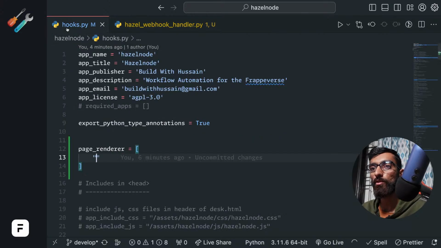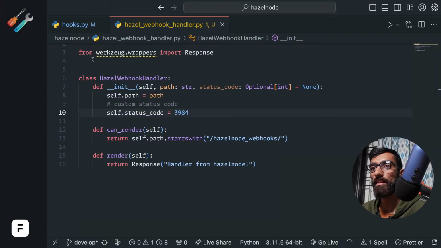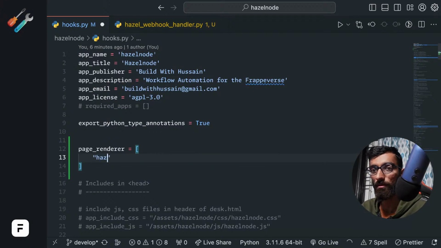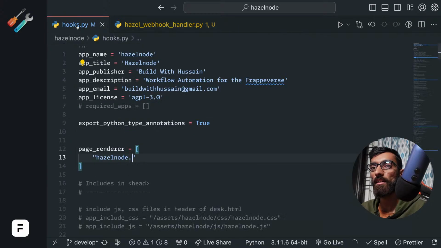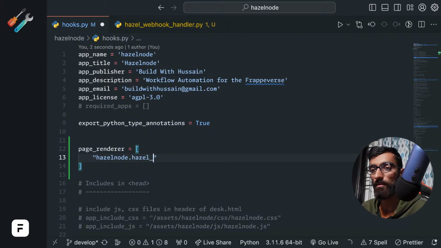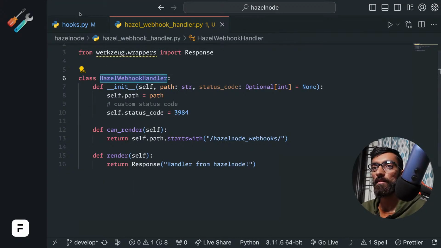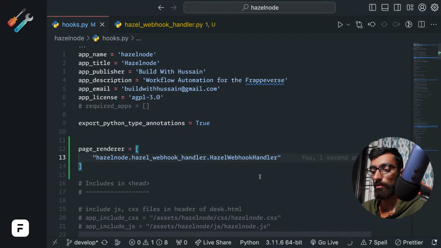And then we'll go to page renderer and give the path hazelnode.hazel_webhook_handler.HazelWebhookHandler. Cool.